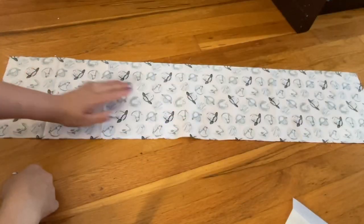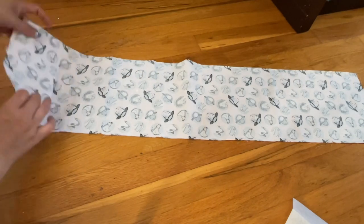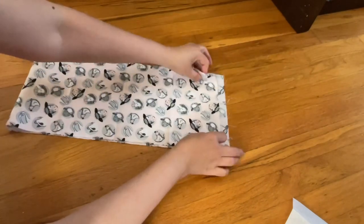So with the fabric, the long way here that we have at 32 inches, you're going to fold it in half. You're going to fold it in half to divide it into two.